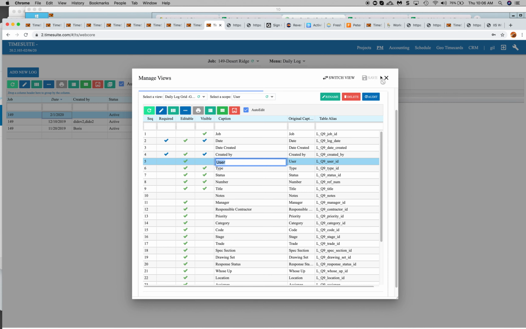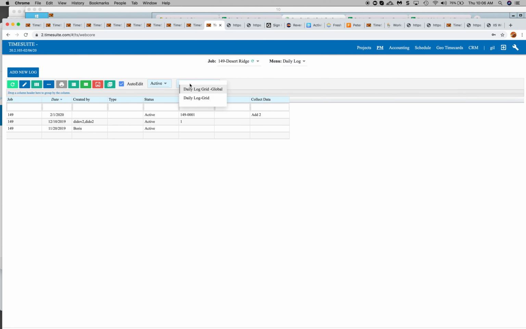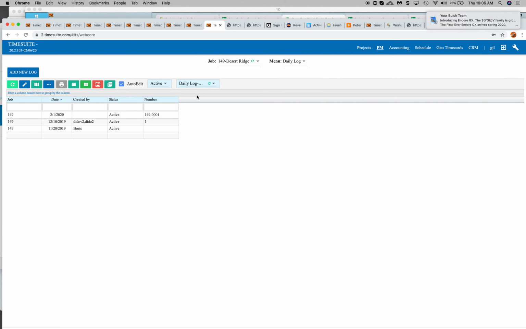So now we'll save that, and we'll specify the scope as global, and so that's global. And now everyone will be able to see this view, and you'll notice that that view has different columns turned on than that view.